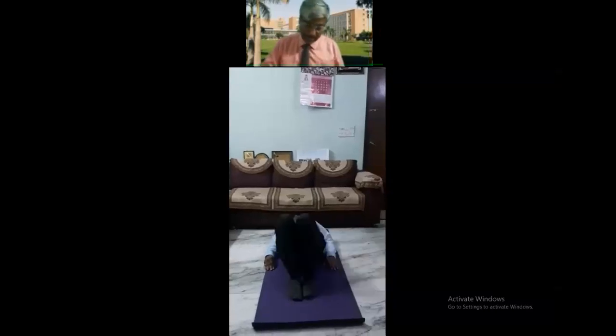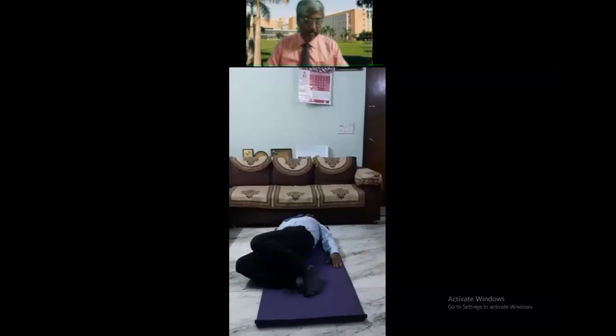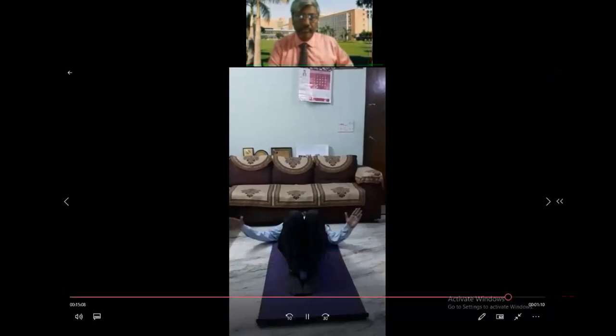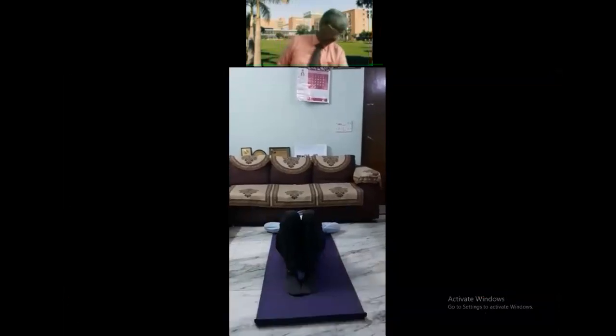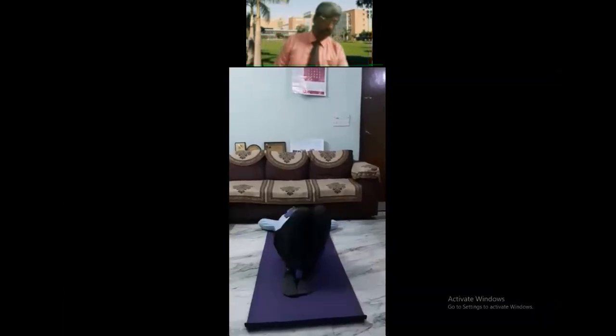Okay. If it is going to the right side, the neck should go to the left side. This way we can, the other way, we can put the hand underneath the head. Second step, we can do that. This will stretch the pectorals as well.